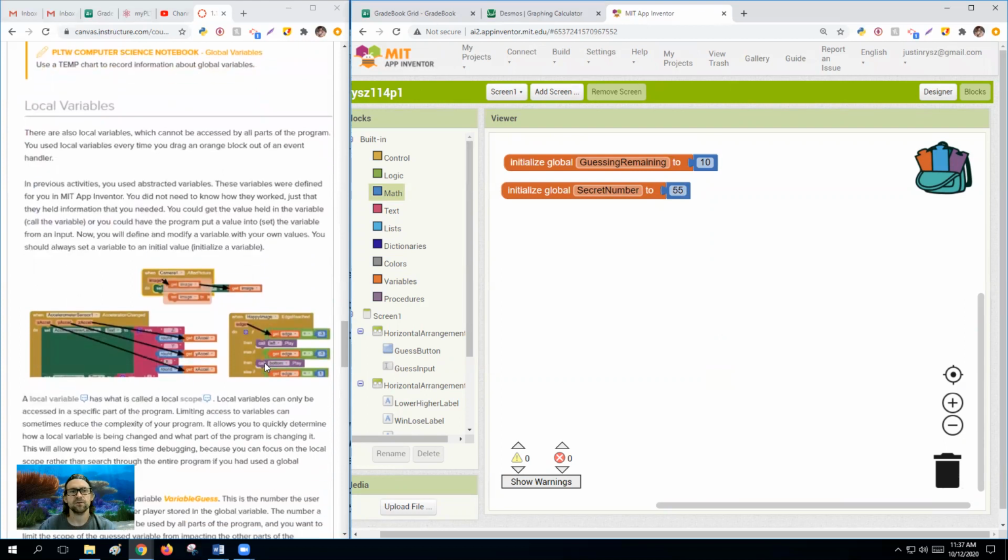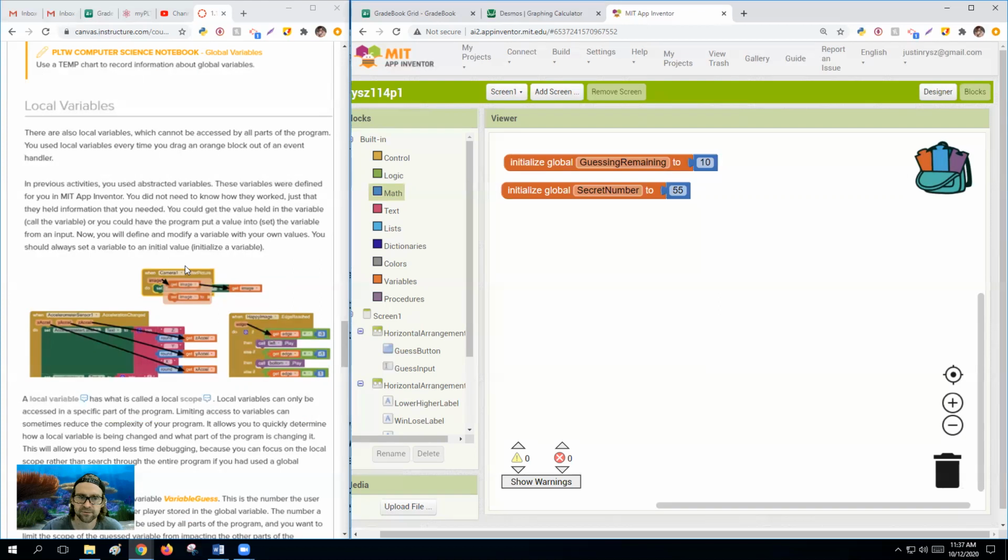All right. So the local variables, which cannot be accessed at all parts of the program, can be used like we've had anytime we use the drag out to drop. You guys can see in these, whenever we get a variable, those are all local to that specific function. Think about the accelerometer: it had local variables for the X, Y, and Z acceleration. The happy image dot edge reach, the edge was a local variable. Those were all variables only specific to a part of the program. Those are nice because if there's an error, you know exactly where the error is coming from.